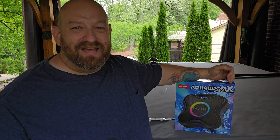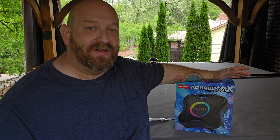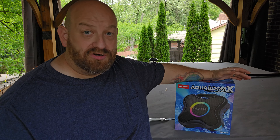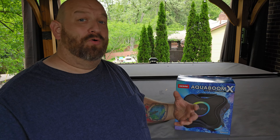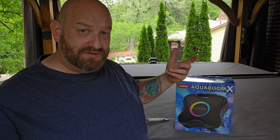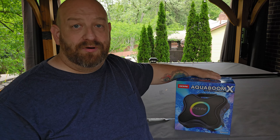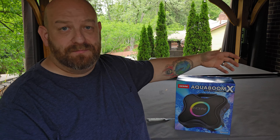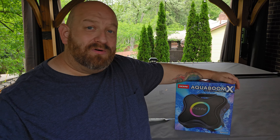The reason I even cared about this thing is because we've got a TV up here and I like to kick back in a hot tub and watch some TV or put on some music, but you can't hear it very well. Generally when you buy these TVs brand new nowadays the speakers aren't that great. You have to hook them up to some other kind of external speaker in order for it to sound good, and especially out here on the deck.